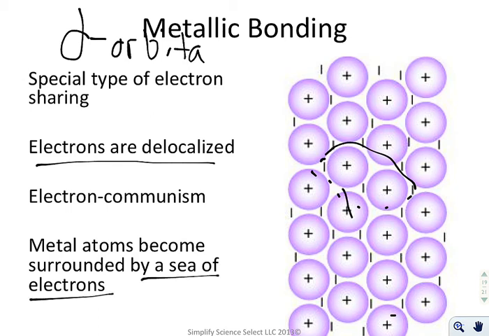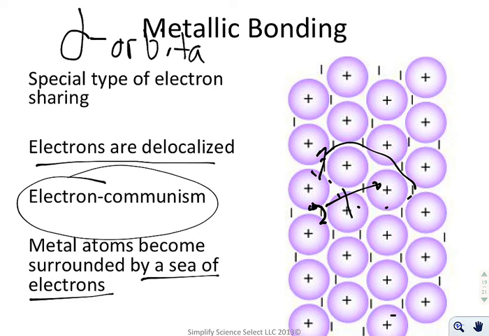It's kind of a poor analogy for what's going on, but because of the energy of the d orbitals, an electron in this atom could be shared with this one, or it could be over here, or it could be over here. In other words, there's no real way to define who the electron belongs to. So it's sort of shared by the community, and we call that electron communism. It's one in which there is no ownership of a particular electron. Instead, it's kind of shared amongst all the protons that are there.